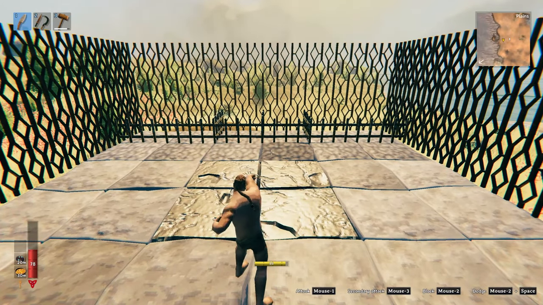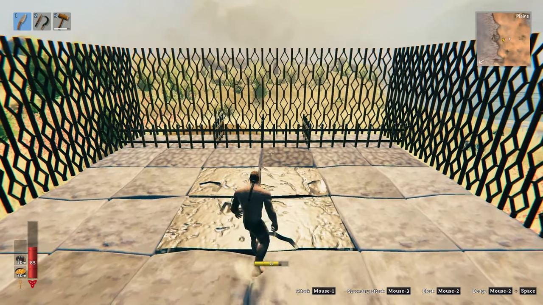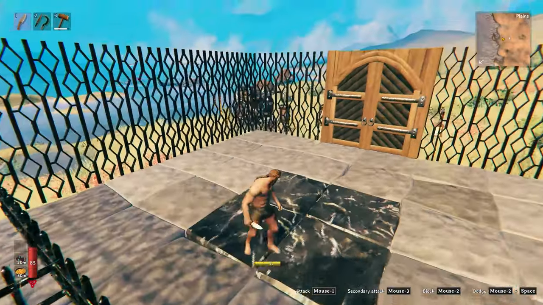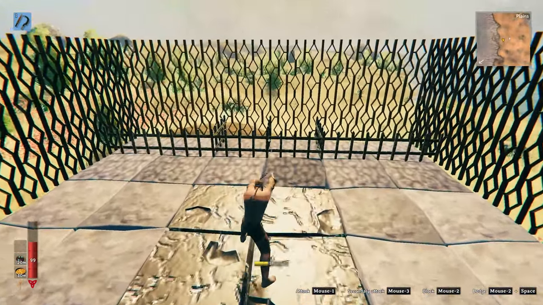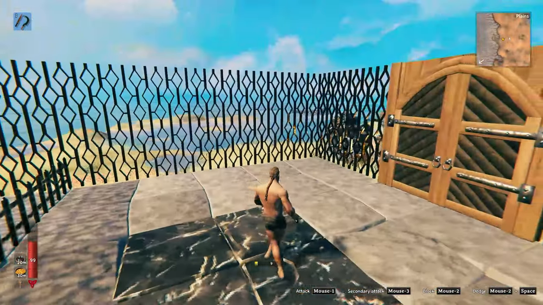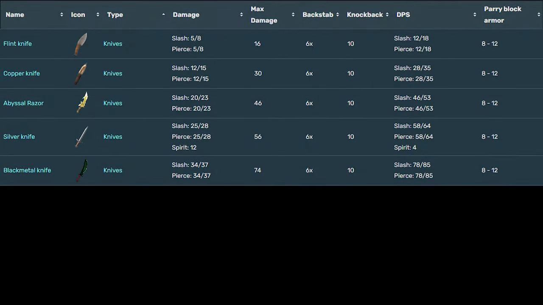Knives feature a 3 combo attack, with the final strike dealing additional damage. The secondary attack involves a big leap that inflicts damage upon landing. I definitely believe that everyone should try using knives at least once to explore the stealth aspect of this game, as it can be incredibly enjoyable. Now, let's dive into the statistics and proceed to our final melee weapon category, the fists.